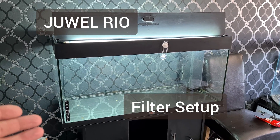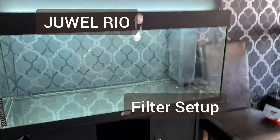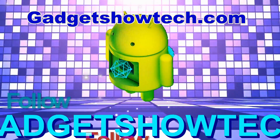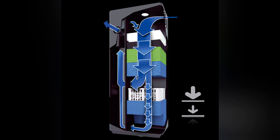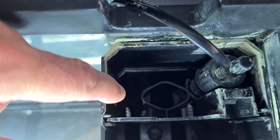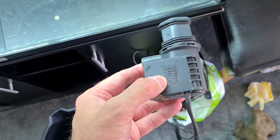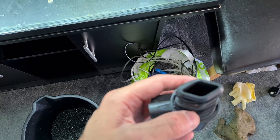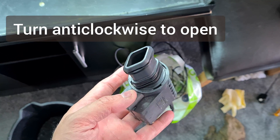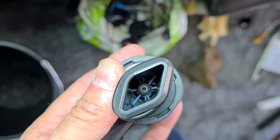Welcome guys, this is the Dual Rio — it's got its internal filter here, quite a big long box. From above you have your heater in there. The filter pump is in there but I've currently taken out the motor because I'm cleaning the impeller. Little pump that I took out is literally twisted anti-clockwise, and inside there is an impeller — like most impellers you just pull them out, clean inside and everything.